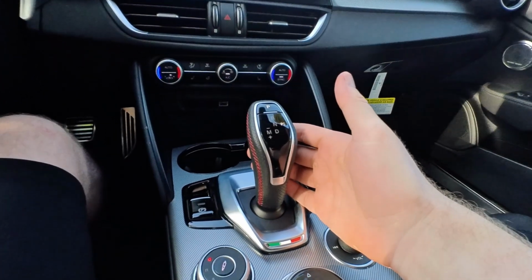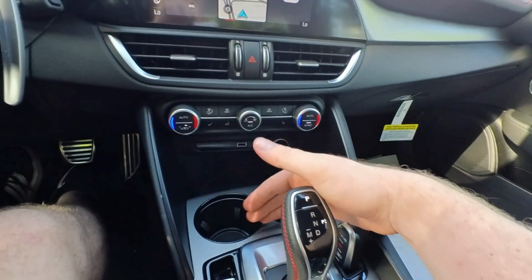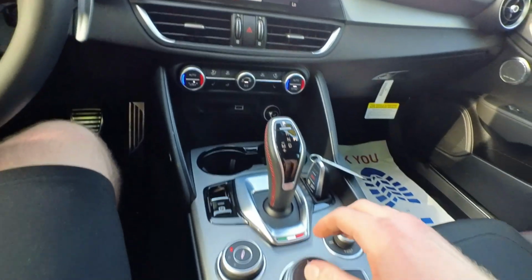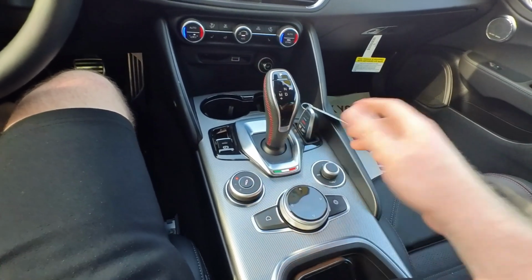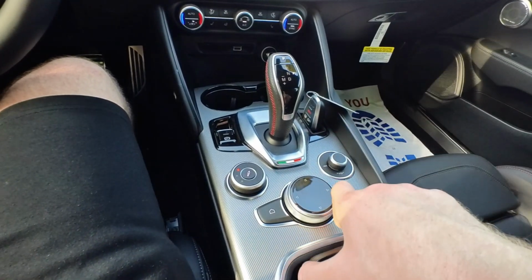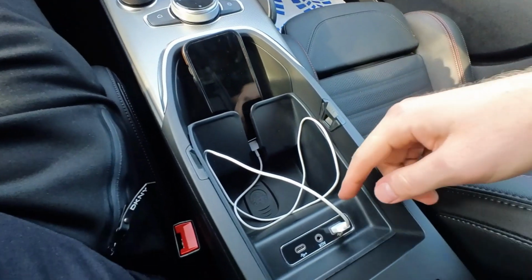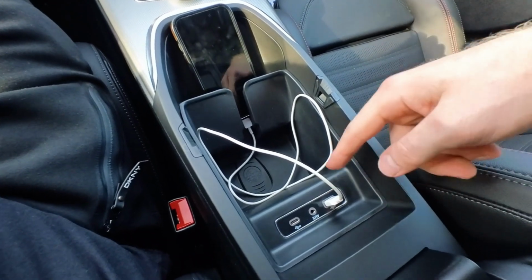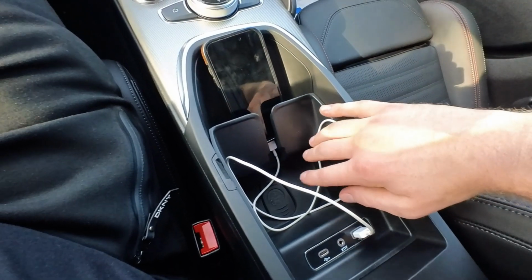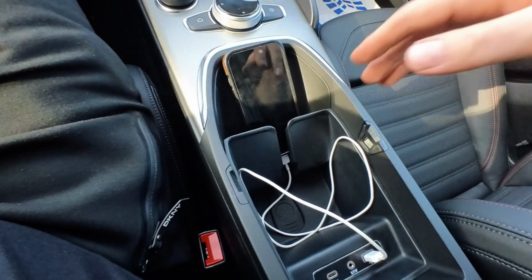You have your shifter over here, kind of looks like a BMW shifter. One thing I do like is the cup holders are in front of the shifter and not over here, where they can get in the way of your hand position. This is a slide, or like a pocket for your phone, where you can connect your phone. There's 2 additional USB ports, USB-A and USB Type-C, in addition to aux. There's space for the wire to run in the middle, and you can pull the phone out or in, whichever way you like.